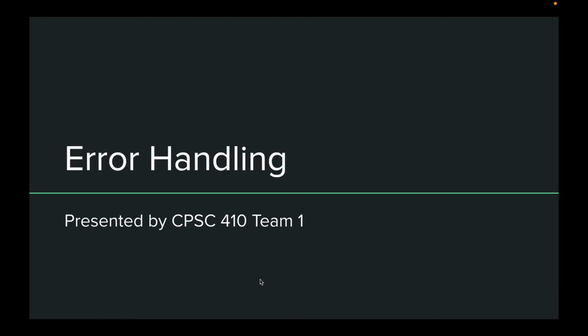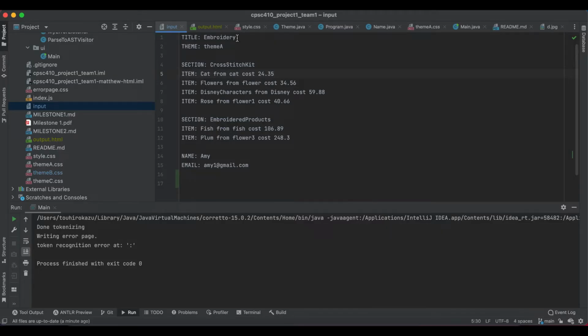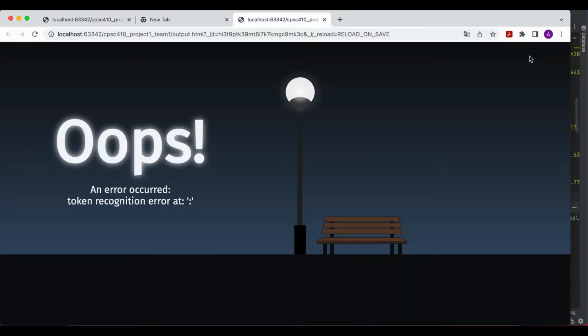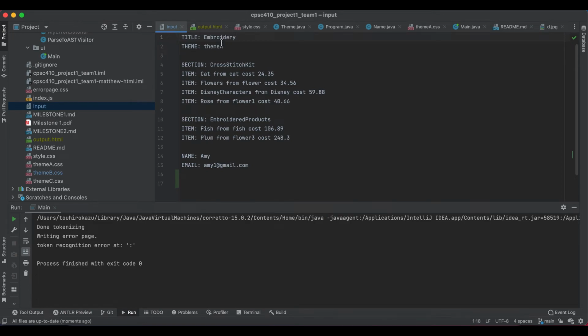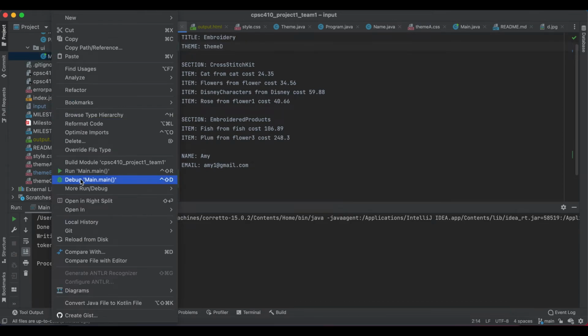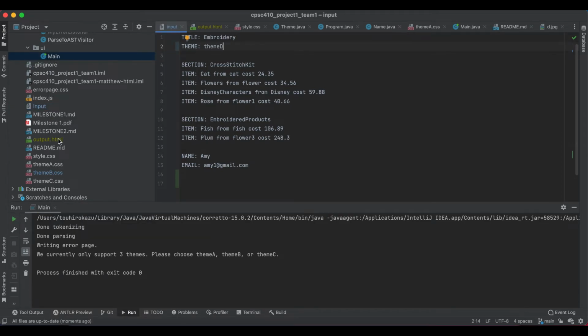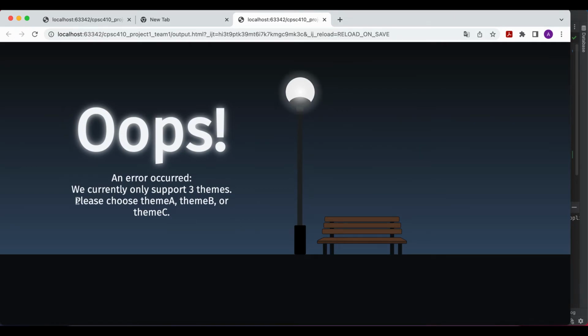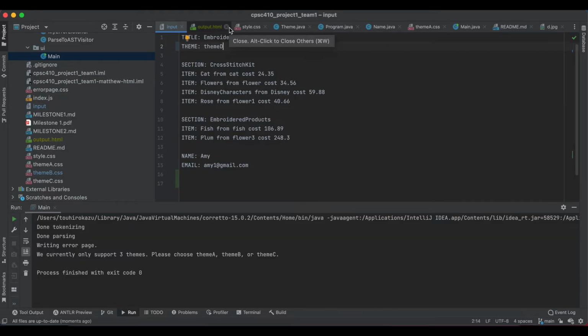In addition, we also have an error page for displaying the error messages, so that it's simpler for users to understand the errors and change the input accordingly. The output HTML will become an alert page if the user enters some inputs that are not following the language syntax. For example, we'll inform users about any syntax or semantic errors, such as entering wrong token, entering strings when numbers are expected, or not providing a valid path.